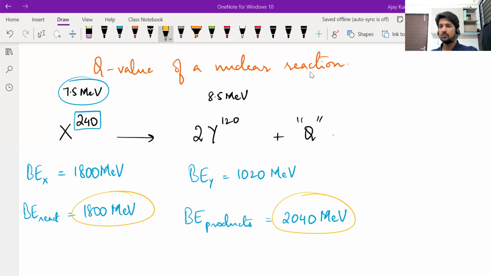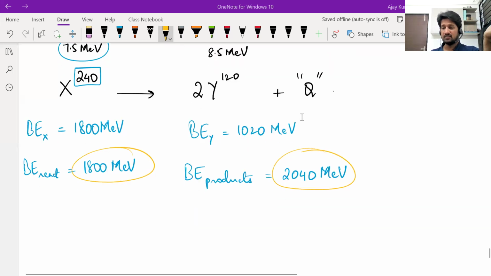You can answer this if you understand the meaning of binding energy properly. Binding energy is the energy you need to supply to free the nucleons. It's not the energy that the nucleus already has. So you can say that the energy which the nucleus has is negative of the binding energy.